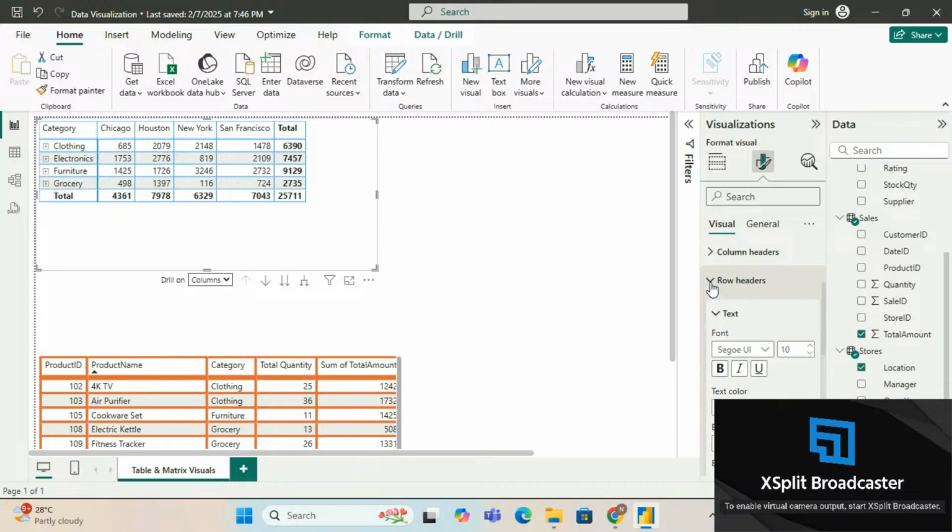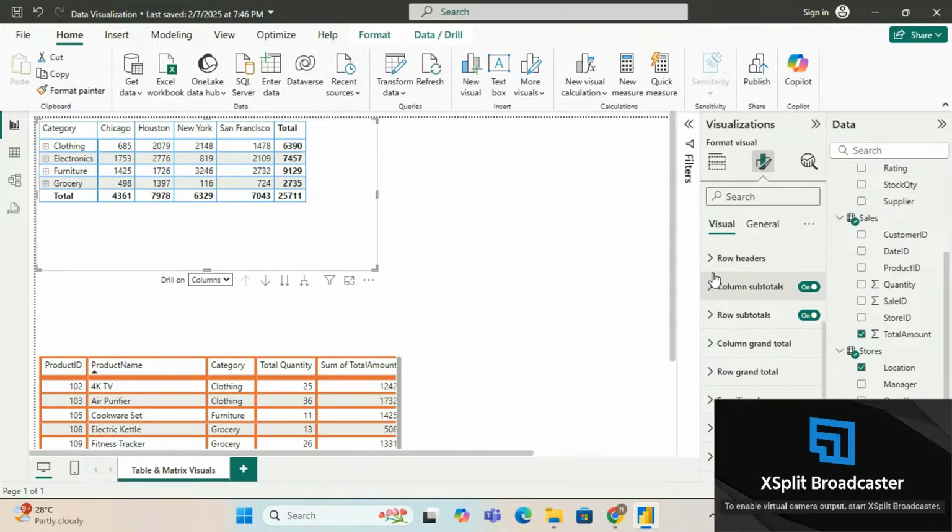So the same formatting options we also have for column headers. Then row headers. This is a new formatting option that we have for the format matrix chart, because we'll not have row headers. There are no row headers under table chart, but the same options that we have in column headers will be available under row headers also: font, style, background color and all, and the alignment.